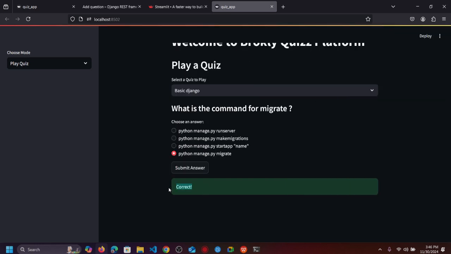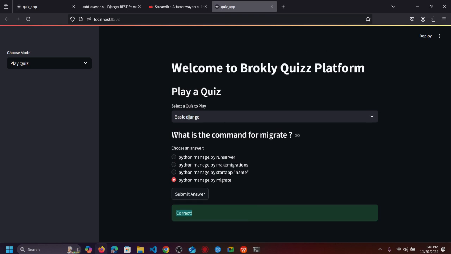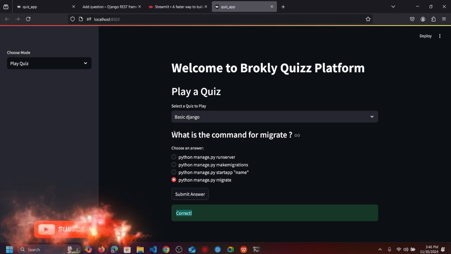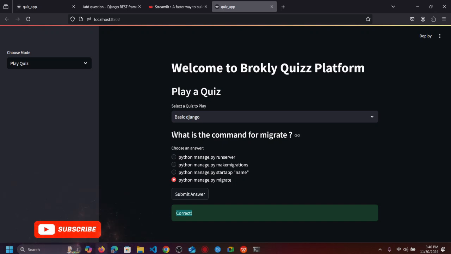So in this way you can create your own quiz app by using a different interface. The API will be the same, but if you want to connect with the React framework or the Next.js framework, then you can do that also. So actually by using Streamlit, we don't need to write the HTML CSS code manually. We just integrate that with our API and it will create the interface automatically here. So it is very easy to integrate, and for testing purposes it is one of the best fits.